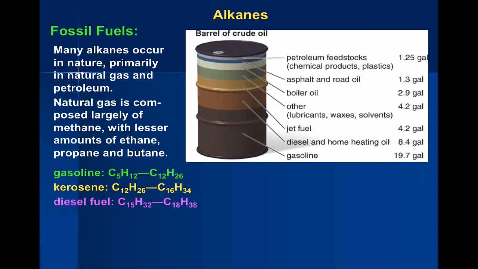Okay? And this is on average, depends on where you get your oil from, whether it's sweet crude or rough crude. But by and large, on average, this is kind of how you can break this down. Most of the money made out of a barrel of oil is actually in this 1.25 gallons. That's where all the expensive stuff is. Gasoline is cheap. It almost costs them more to make gasoline than they get out of it.